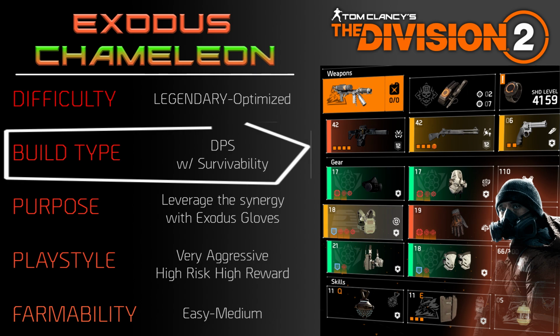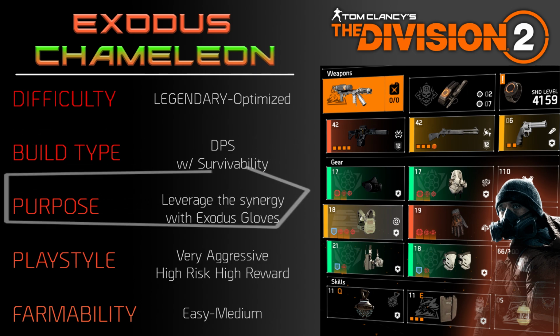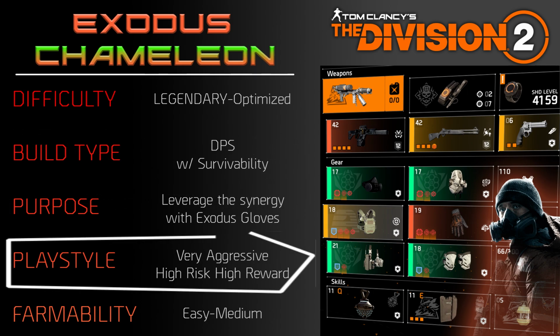The build type here is mostly a DPS build. I don't want to call it a DPS tank because we're not exactly tanky, but it's got survivability built into it. And as you can see, we're running half blues, but the rest of it is very damage oriented. We're trying to put in the work on the damage front. And the playstyle is high risk, high reward. It is very aggressive. If you've seen the gameplay, we are getting in there.